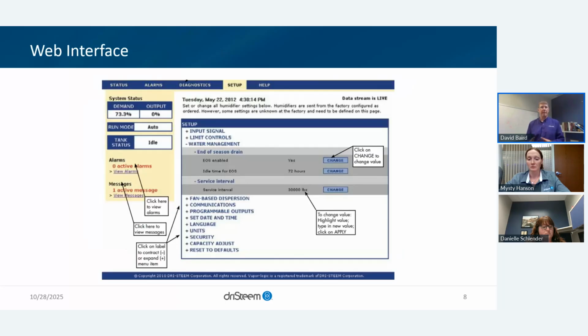One of the other things with VaporLogic is that if you're not near that display, you have an option to check it on the web. Utilizing the web interface basically gives you an even larger version of the display. Yes, you can see some stuff, but we can see far more if you connect into it using the web interface. Same functionality, just bigger, essentially. It requires being on the same network as it.